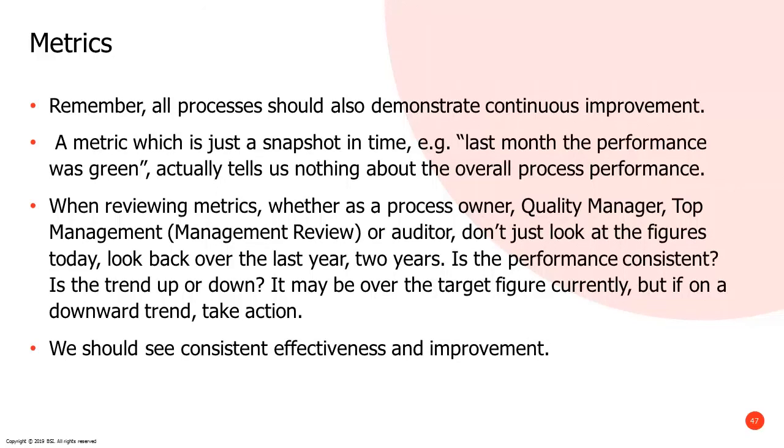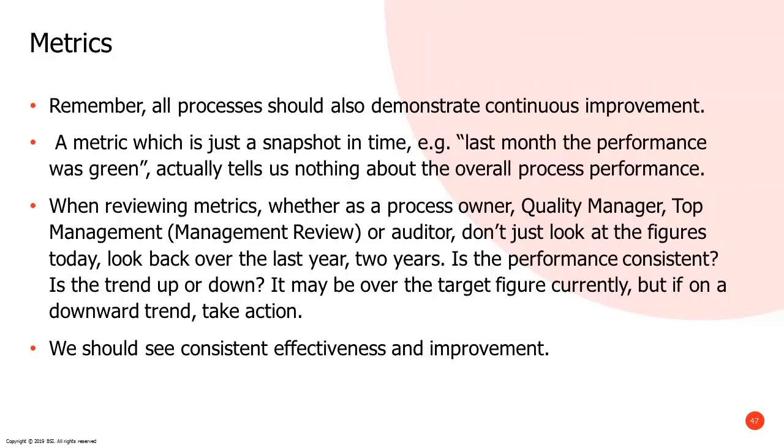Are you going to have a rolling 12-month window, for example, which shows whether the process is improving, whether it's a steady state process, or even whether it's decreasing? So you still might be above your threshold, but if you have a decreasing trend, then you've got a problem. And you want to address that before that decreasing trend goes below your threshold.